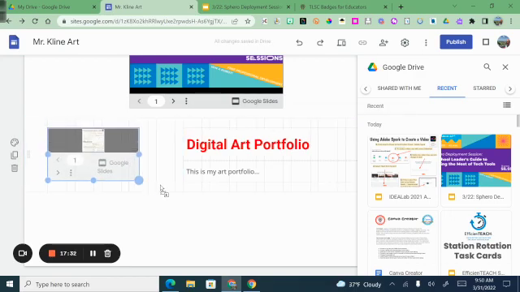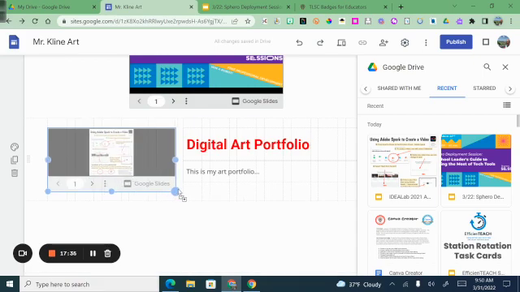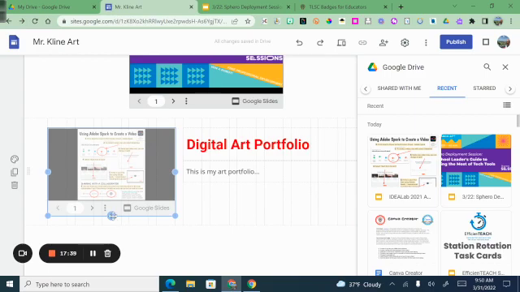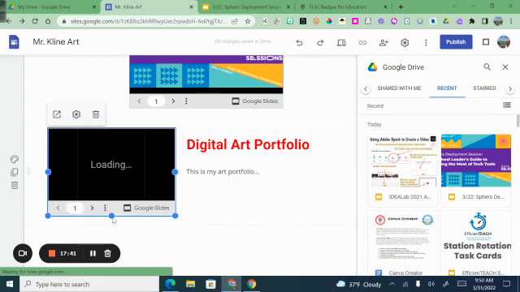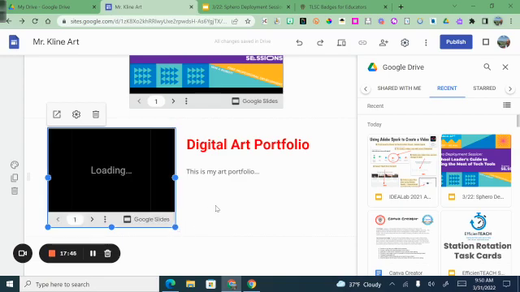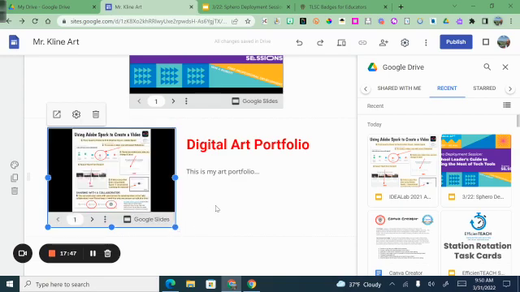So you may have to do some resizing, some adjusting if you like. And this one is not a good example, but I could drag this down. You can always grab these blue circles and you can move them around and resize your items.